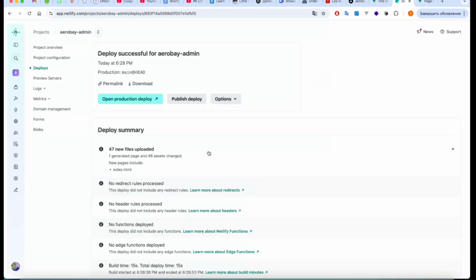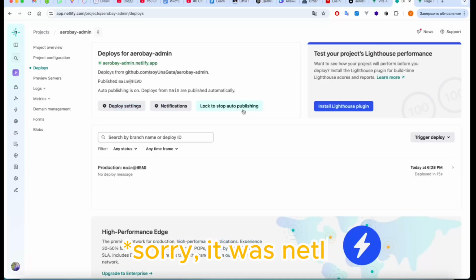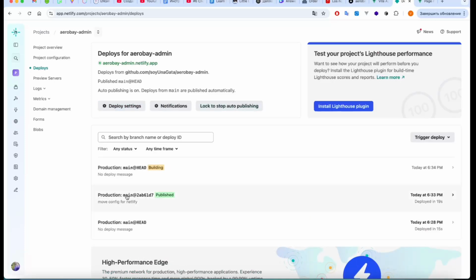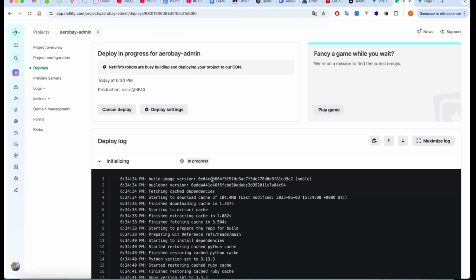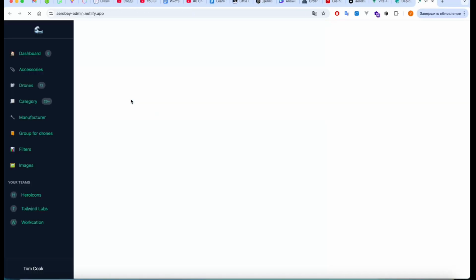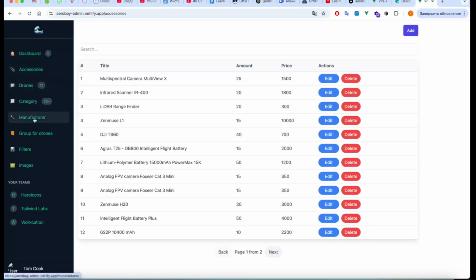So in the deploy section, I force a redeployment by selecting retry with last branch commit, but in general Netlify redeploys it automatically. And yes, now it's working as expected.